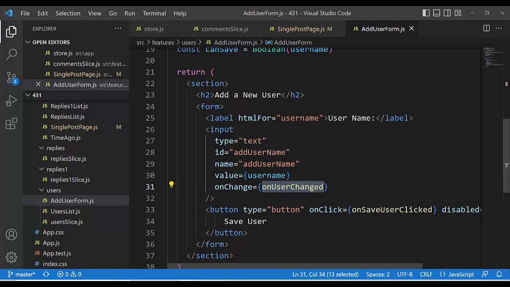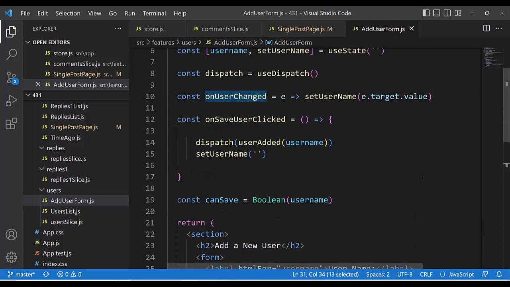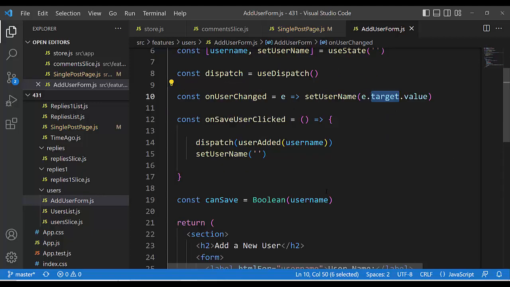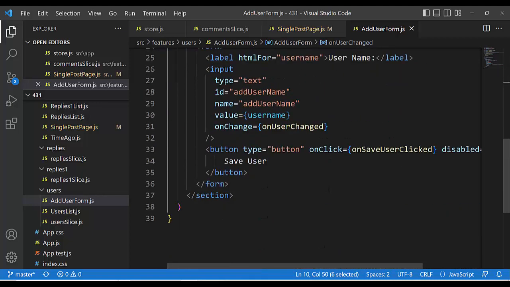And that function would be called, here it is, the function onUserChanged equals event, and in the body set username event.target.value. What is target.value? Here it is. This is target.